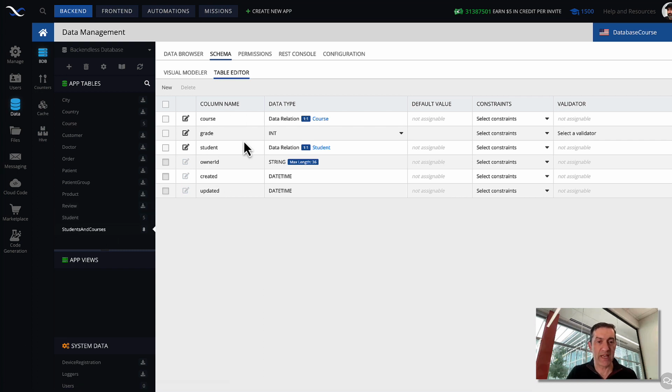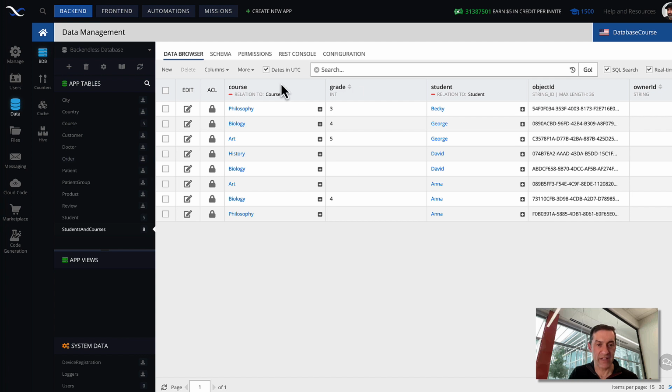And the schema for the table is very, very straightforward. So I created a relationship column called course with a one-to-one relationship to the course table, and there is a column called student, which is a relationship column pointing to the student table. And I also created a column called grade just to demonstrate how we can get a hold of grades or use them in various queries. I also populated this table with various relationships both for students and courses.